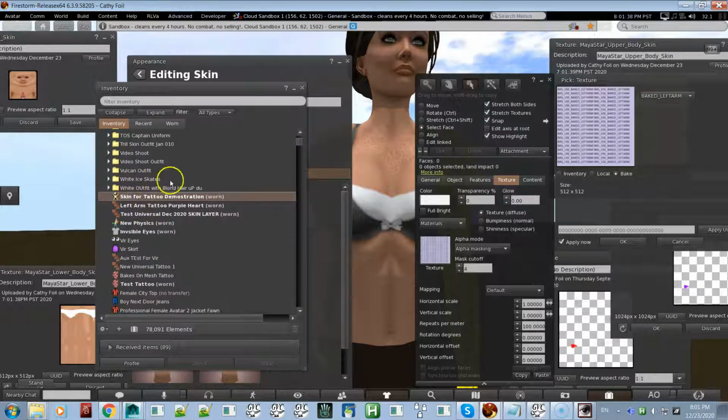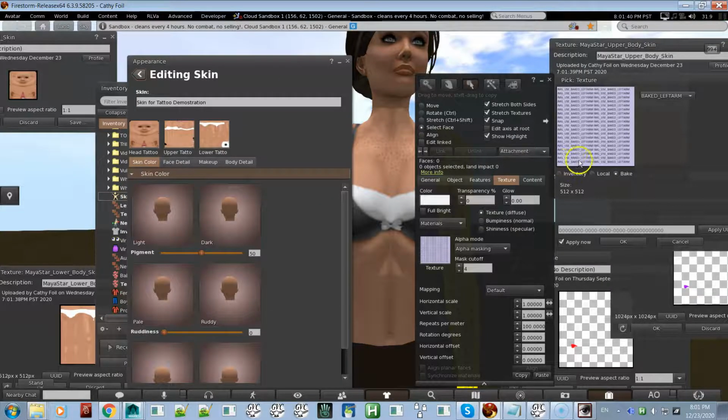You know, in this skin, so that the baked left arm gets the upper tattoo from the skin before the tattoos and other layers are baked onto it.